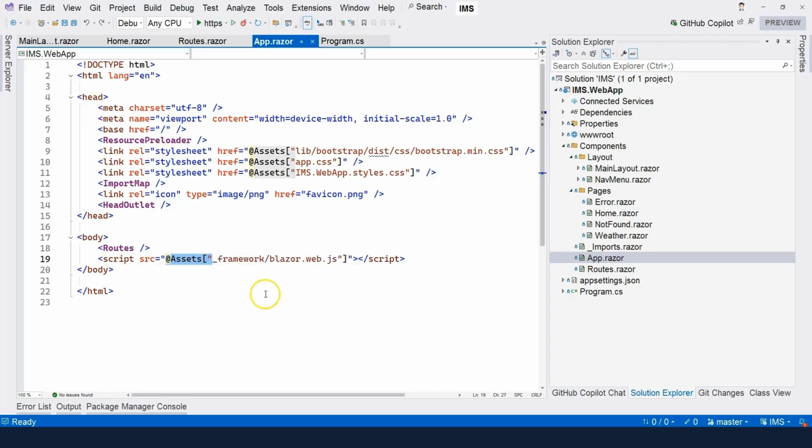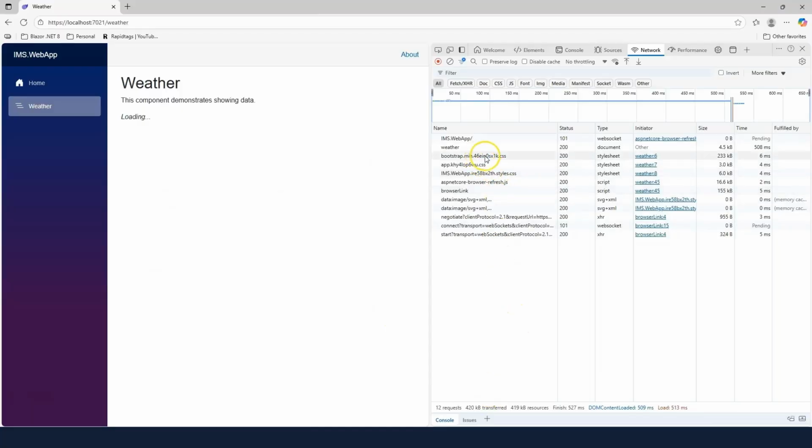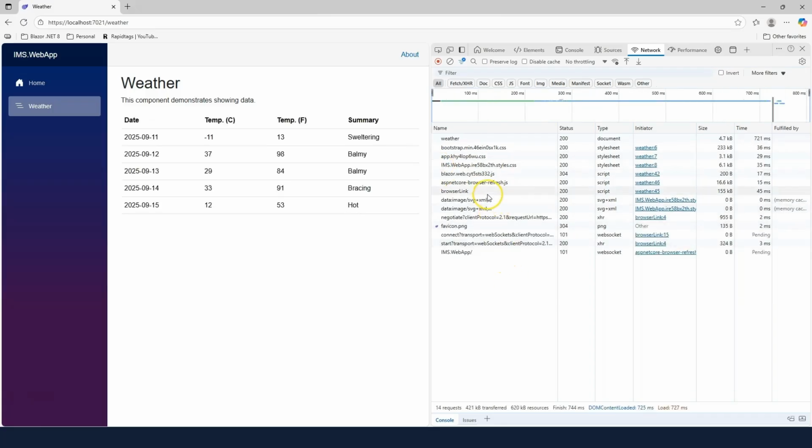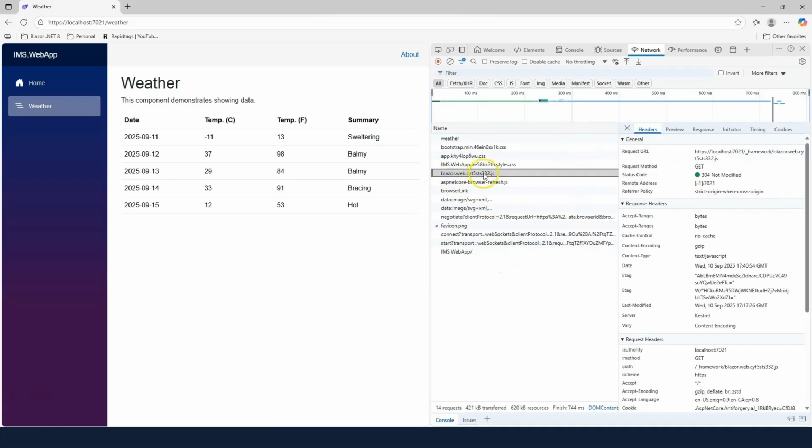So what you're going to do is when you reference assets, you're going to use the add assets directive here, and it's going to automatically attach a hash to every single static asset. In this case, it is our blazor.web.js file that has a hash name here, right? It makes sure that this file name is unique, so we never run into problems anymore. All right. That's everything about enhanced navigation and a little bit about assets fingerprinting.